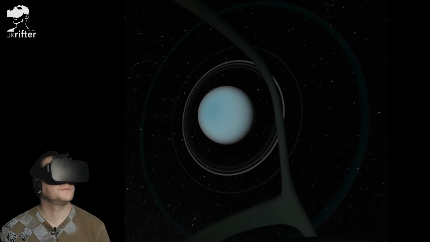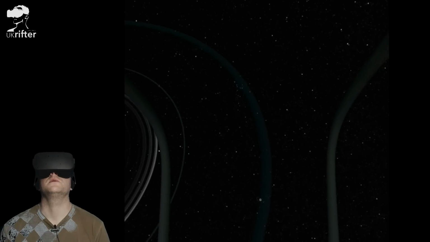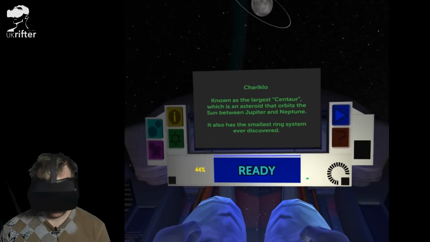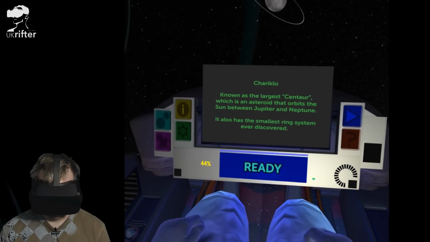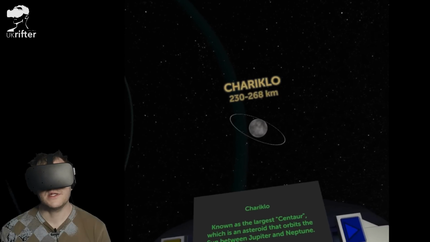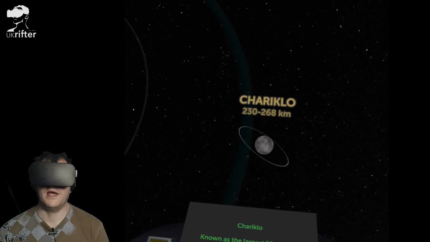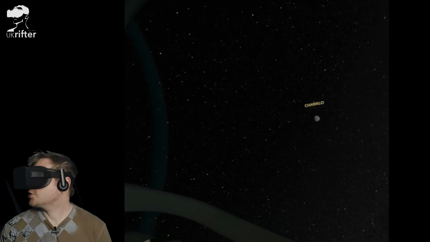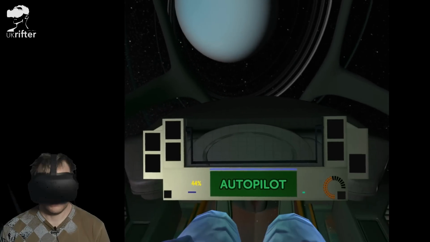Look at all the rings. So pretty. Oh. What? Who are you? A Centaur, an asteroid that orbits the Sun between Jupiter and Neptune. And has a ring system. Wow. I didn't actually know about this one. Chariklo. I'm probably saying that wrong.